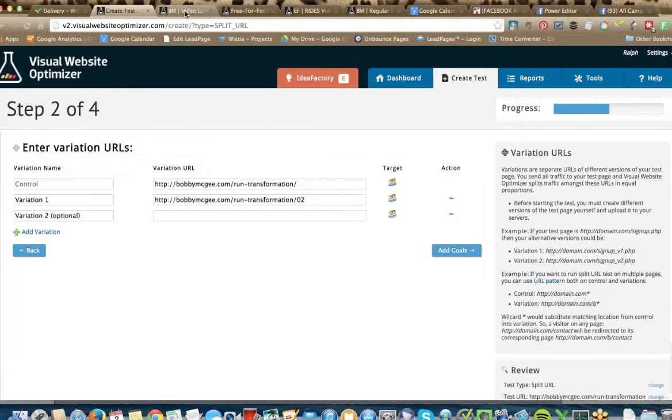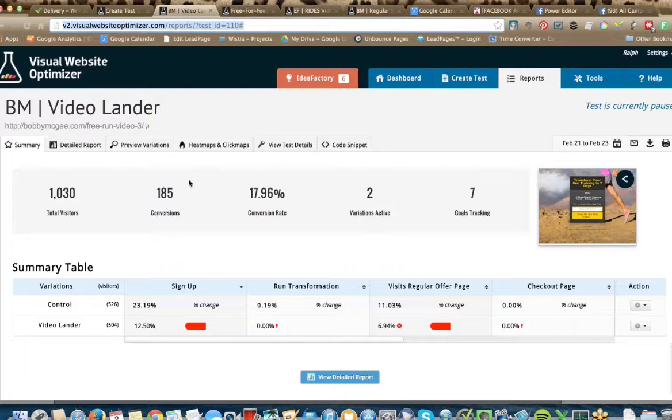Okay, but if you look in here, you can do something like this one here, which I believe is a split URL test. Yep, this is a split URL test. So you've got the summary, which shows 1,000 visitors, 185 conversions. But if you look at the control, I can go here. Let's move my GoToWebinar thing, and I can see which one this is.